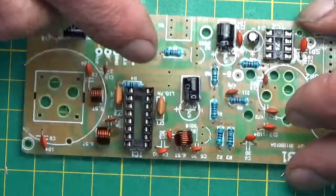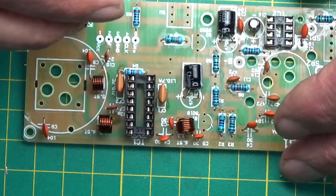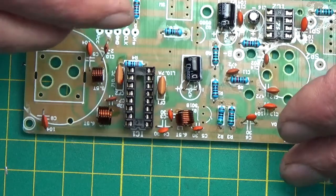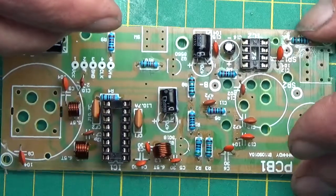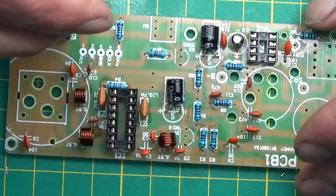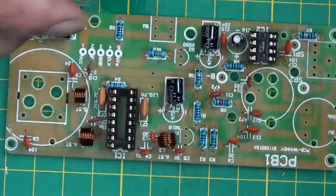I think I'm probably going to wrap this up after I've put these transistors and switches on. How's about that? What do you think? I think it's gone on long enough, this. I might have to split this into two. Right, let's get on. Back in a moment.